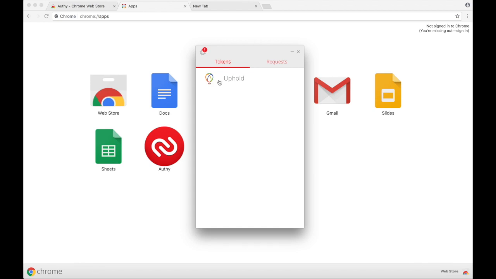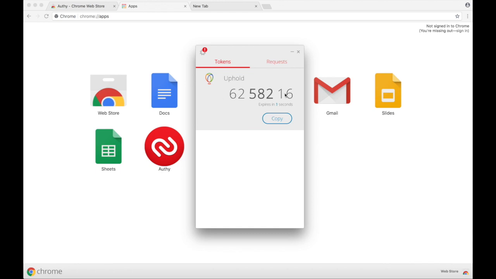So you can see that the first thing I have set up here is Uphold, and it's automatically configured for you. If you've used this same phone number to sign up for some other services, for example, Coinbase is one, GateHub is another, Gemini is another, several companies have integrated with Authy so that you don't have to do anything to get these codes to show up. If your phone number has been used in that system, they automatically will populate here. For this phone number, so far I've only signed up for Uphold, so that's the only one I see automatically pop up here. So what I'm going to do is click on this right there where it says Uphold.